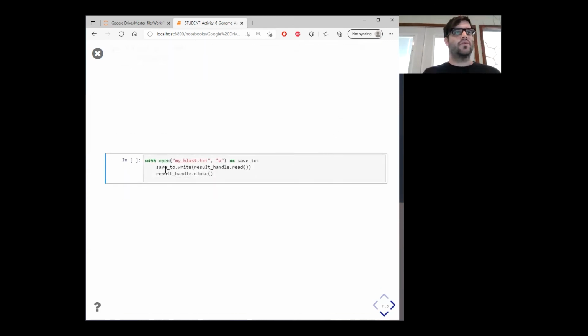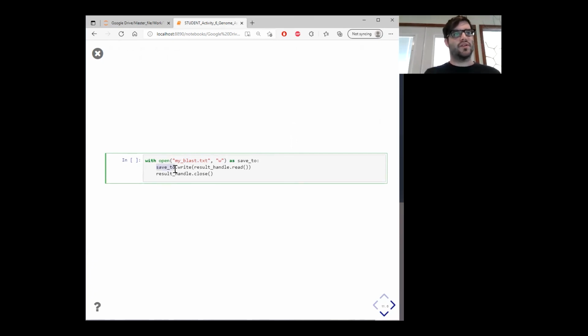And so we will use the command with open, and we will open our mytext.blast. This is the output BLAST file that we want to create here. And then with open as, we're going to save it to this format.